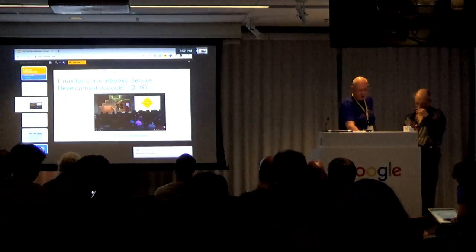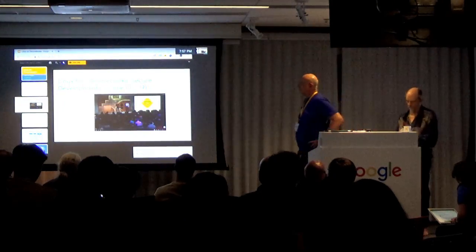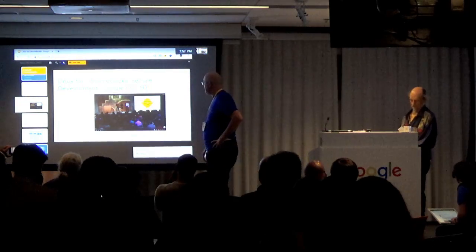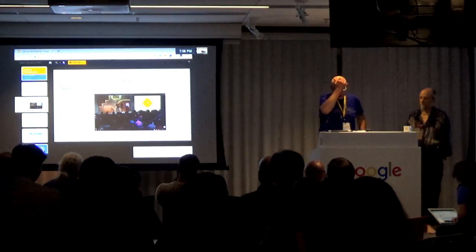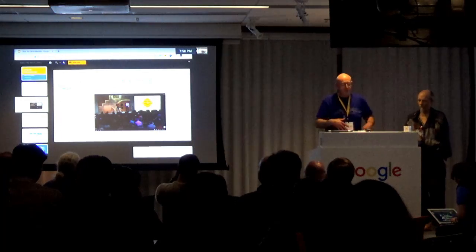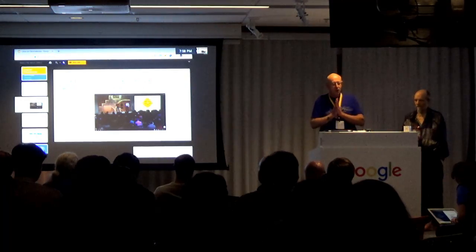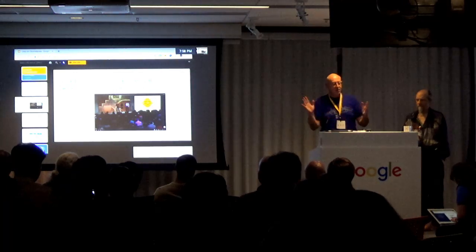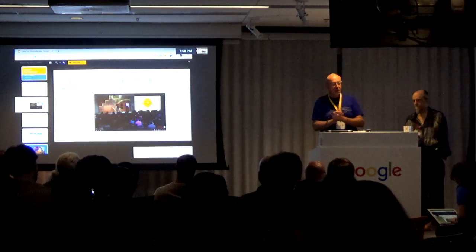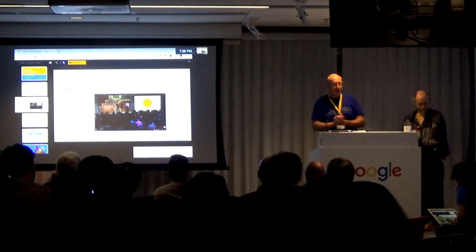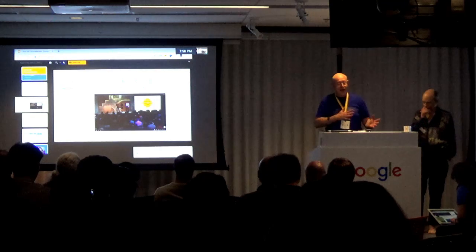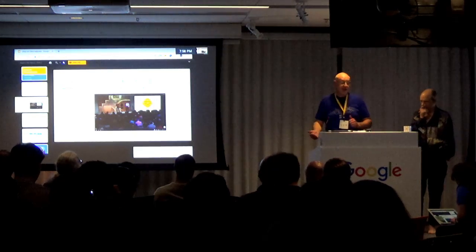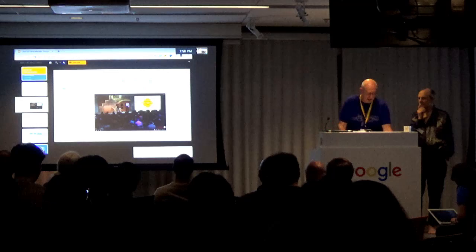So the session at Google I/O was really titled Linux for Chromebooks Secure Development, and warning, mind shift ahead. It's kind of important to understand a little bit of a backdrop about computer security. There's a whole bunch of flaws that have been discovered in modern processors, and particularly x86 processors. And so the operating system that you run needs to now do some additional work for you. Unfortunately, Chromebooks actually does that. I think so does Android. And anyway, we're going to take a little look at that.